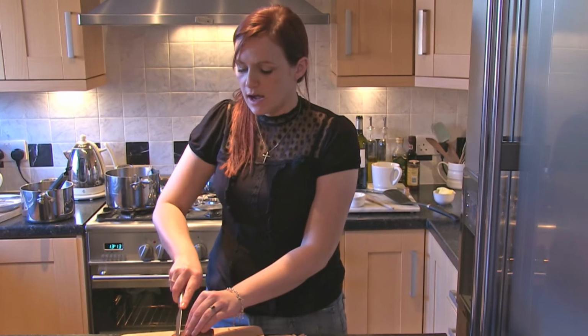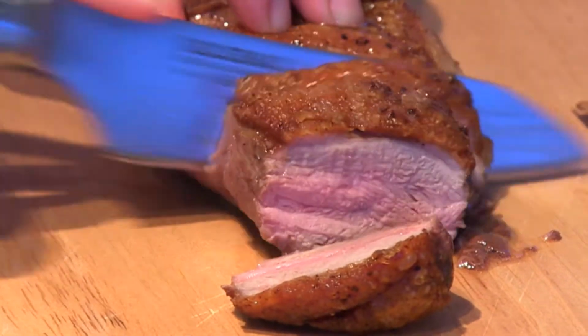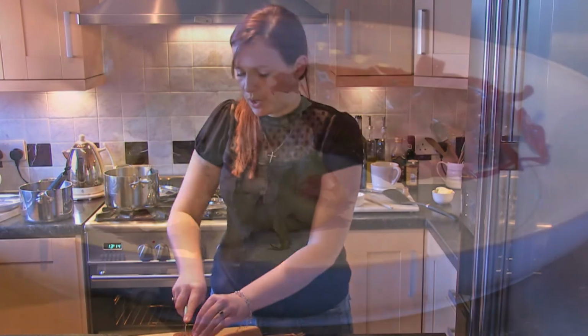So we've cooked this duck kind of medium rare, but if you wanted it to be a little more done, then you could do it for an extra 2 to 3 minutes on each side, and that would be nice and cooked through.